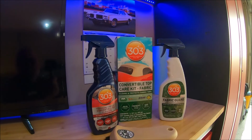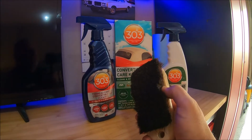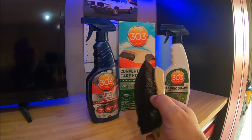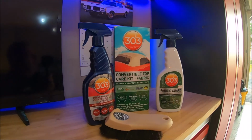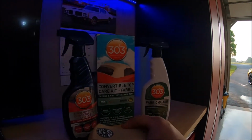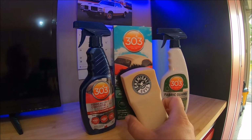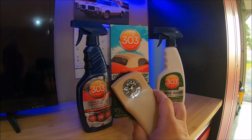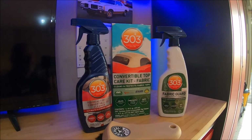If there was anything wrong with this process, this brush, I've never used a horsehair brush, so I'm not sure if that's normal or not, but there was quite a bit of hairs that came off of this brush that stayed on the top that I had to lint brush off. And even now, when I wet down the car and dried it off, I still found a few hairs here and there. So I'm not sure if that's normal or not, but that's the only thing I didn't like about this, is that little extra work you have to do to get those hairs out of there. Maybe a different brush would be better. I don't know, just the one I chose. But anyway, all in all, it worked out well.